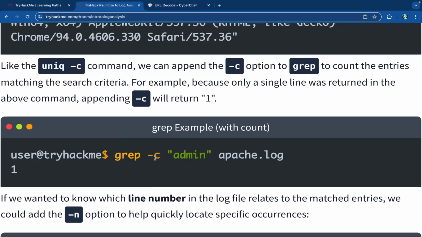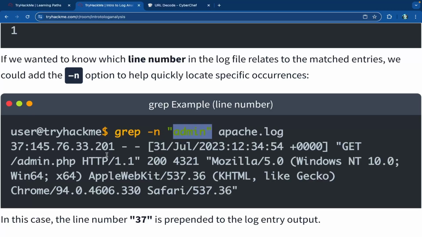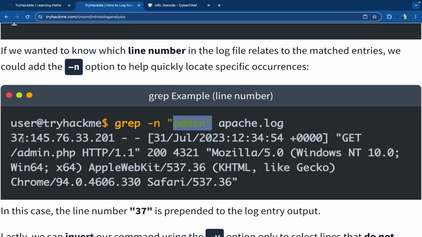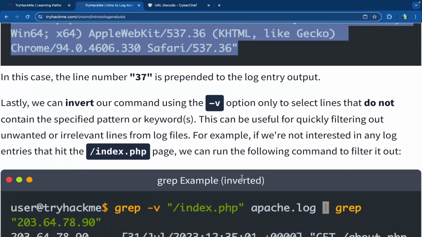Oh, actually, no, I'm sorry, it's right here. So you can do count with grep. Instead of showing you the actual result, it'll just count the number of times that admin has shown up inside of this. And if you wanted to know which line number the log file relates to this, you can do grep -n admin, and it'll give you the line number that this is attached to as well, which is at the very beginning right here. So on line 37, this is the thing that gives you admin inside of it.